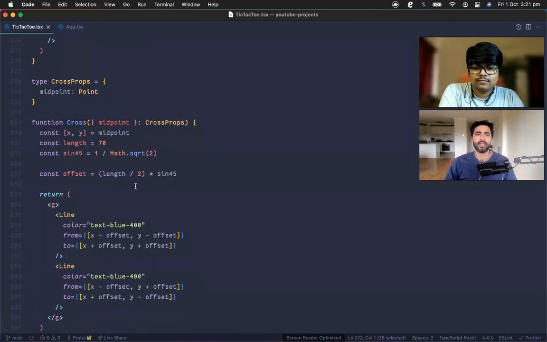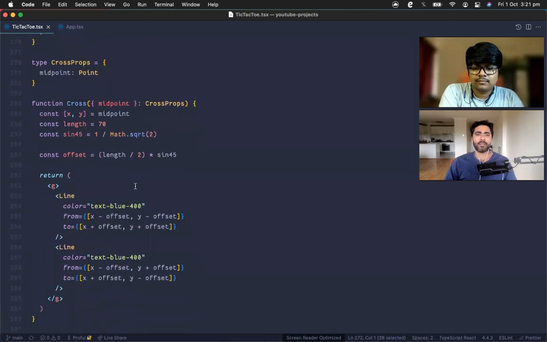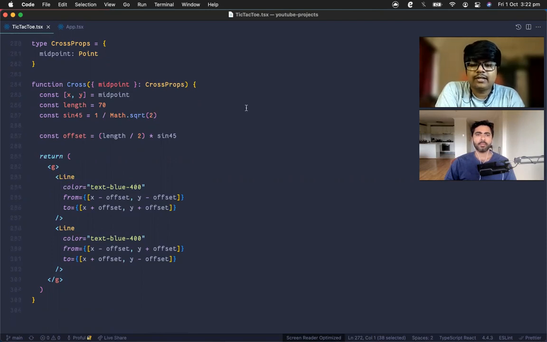So I'm Kenny, do you want to explain the cross, how you came up with this cross component? Yeah, so this cross is essentially, when we're thinking about it, like an X. This X is like 2 lines that are intersecting at an angle. So we are building on top of the previous line that Professor just explained. And we need to make sure that we are able to provide an offset, like the correct X and Y coordinates for it.